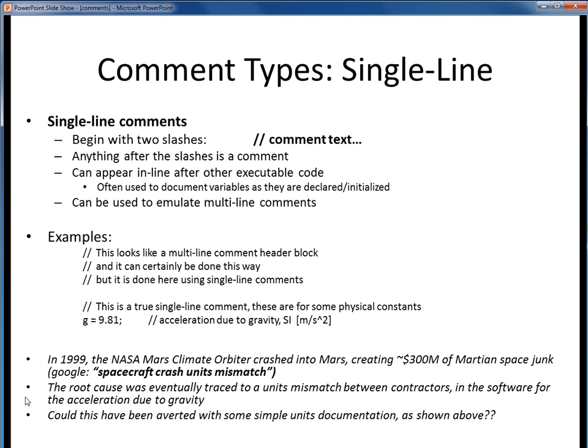One side was using English units, one side was using SI units, and the numerical difference between these gravitational constants is roughly a factor of 3.3. One might reasonably wonder if this problem couldn't have been avoided with some simple inline documentation such as shown above.